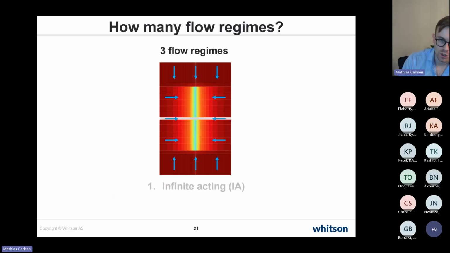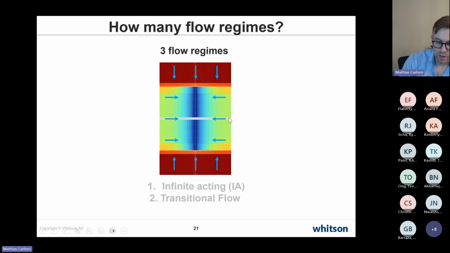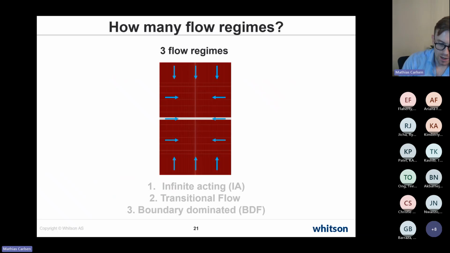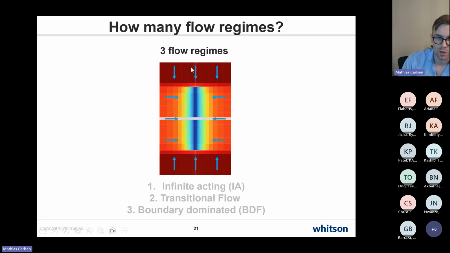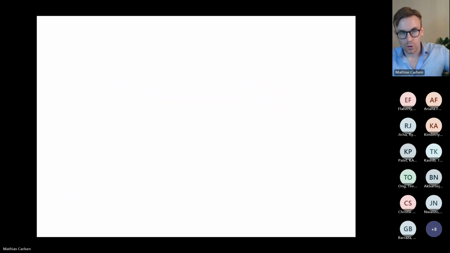Well, infinite acting flow initially, and then once you're in boundary dominated flow with the boundary over here at the side, you're entering transitional flow, and then it will be a humongous long wait until you're actually in full boundary dominated flow out here. That will take a really, really long time. Awesome. So when you have three different flow regimes, that's potentially what you can stack up over time.